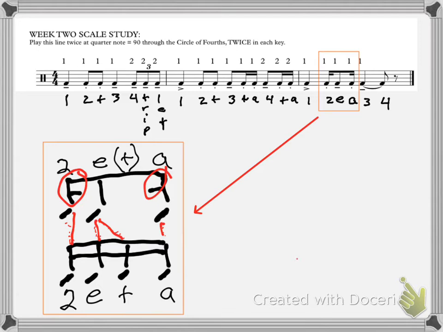2E, a 3, 4. But you've got to say it in rhythm. 2E, a 3, 4. Almost as if you're saying the and. You've got to feel the and for sure. 2E, a 3, 4. Okay, let's take a listen to how this exercise would be played with the metronome, okay?